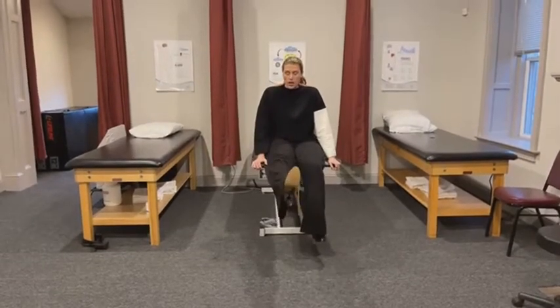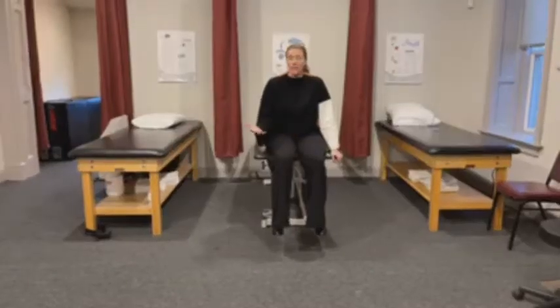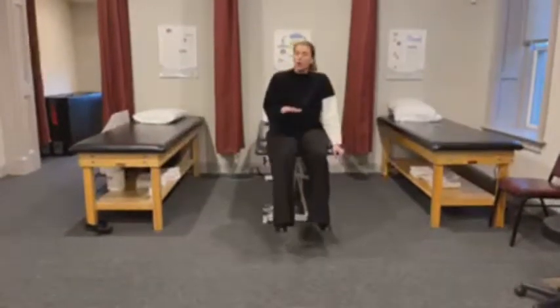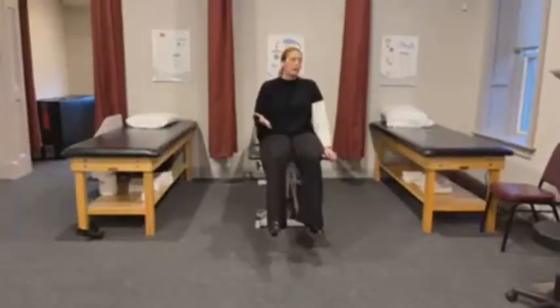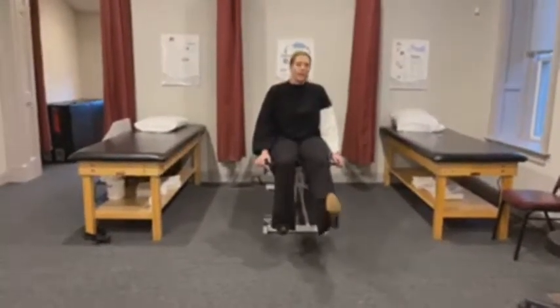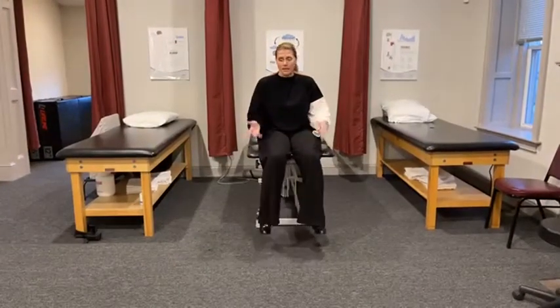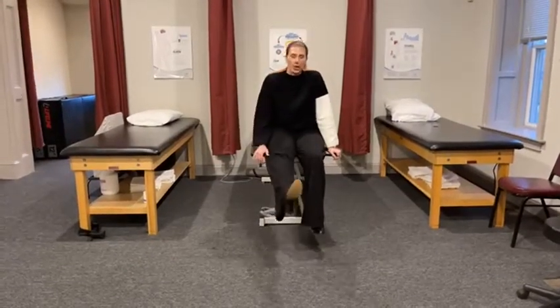So you're just sitting here and you want to stretch that knee all the way — leg all the way out. It may not come overnight; it may not come even the next day. You want to just keep working this nice and easy. You want to do about 30 of these — although the reps really don't matter because this is a low, easy exercise. About five minutes of that exercise will help extend and straighten your leg.